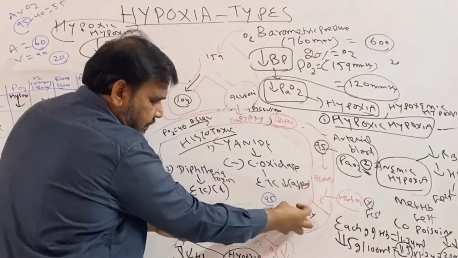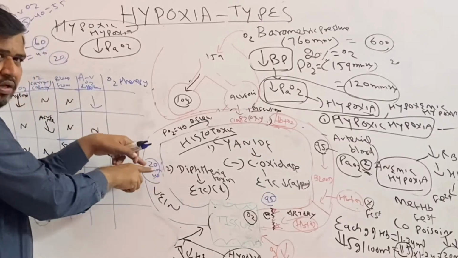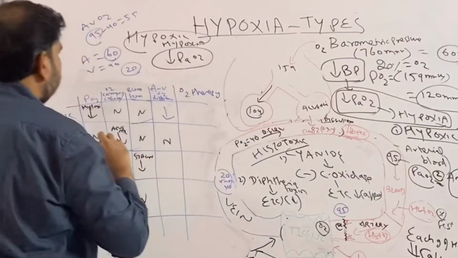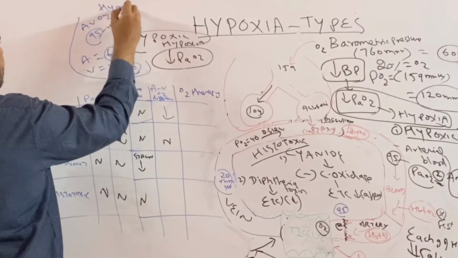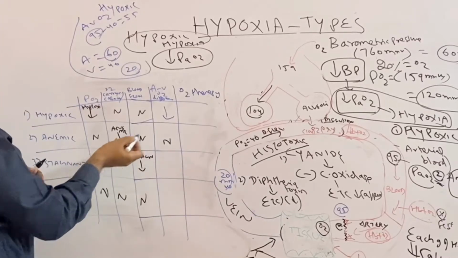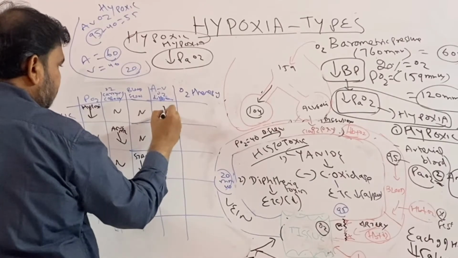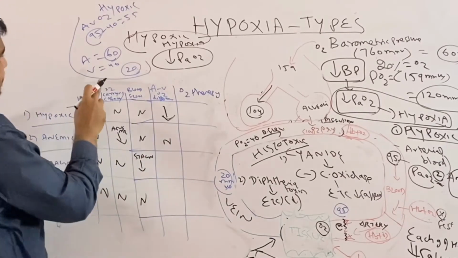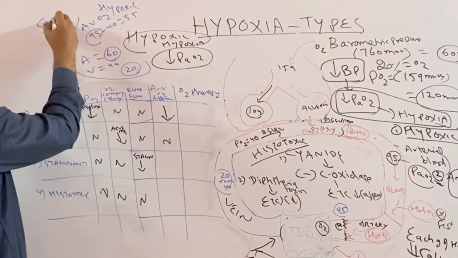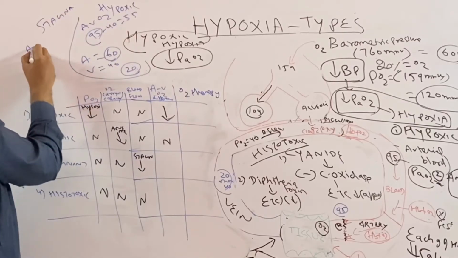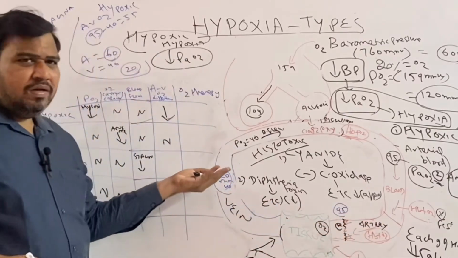So this 95 is normal, but this oxygen is not being taken up by the tissue. So what will happen here? Instead of 40, there is a decrease. Imagine now, listen, very important. This is for hypoxia, where I have written AV oxygen difference is decreased. I put it in black. In stagnant hypoxia, what happens? This 95 is correct. So in AV for stagnant hypoxia, arterial is 95, but the venous end is decreased because oxygen is not coming from here. Blood flow is decreased.